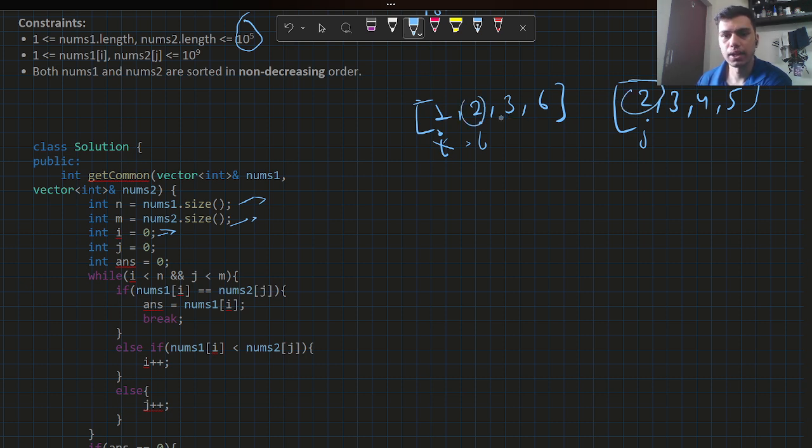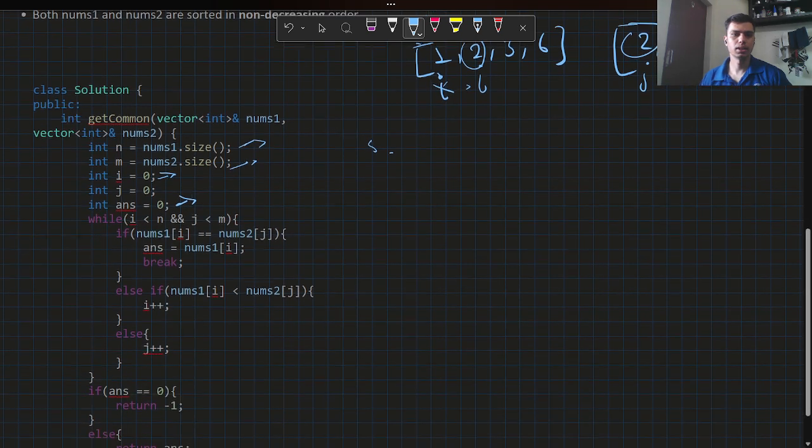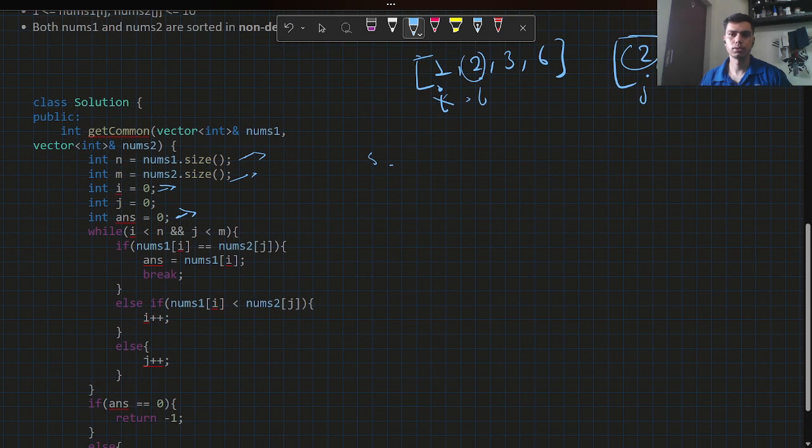If we find that element, then we store that value in an answer variable. Then we store the 2. If we do not find any common value throughout the arrays, then we return -1.